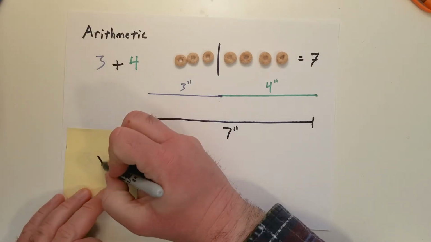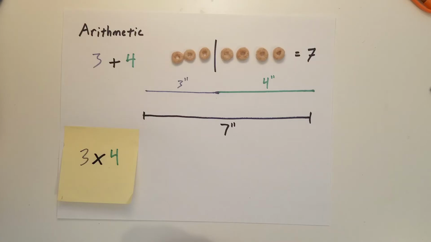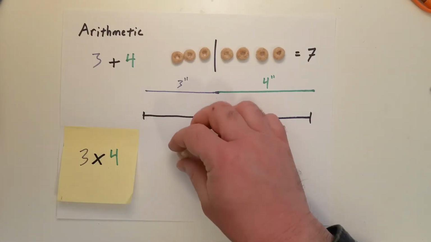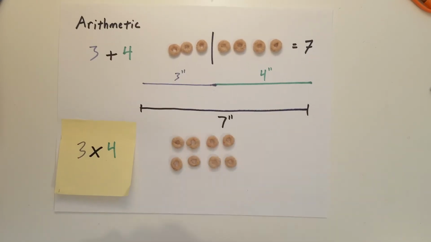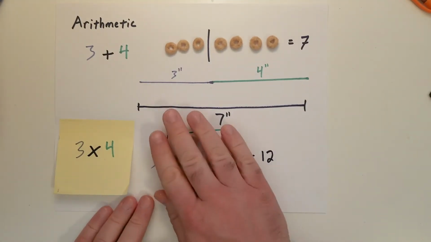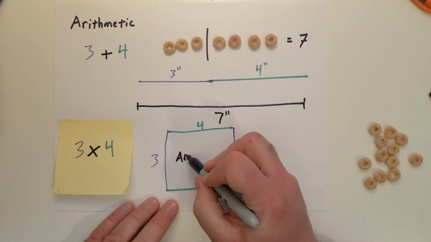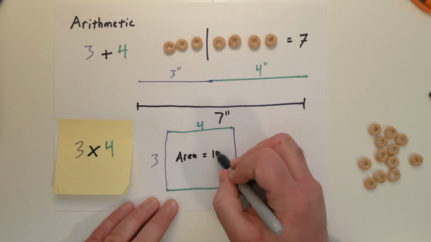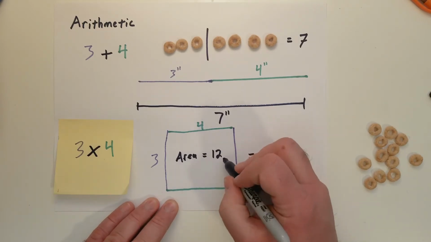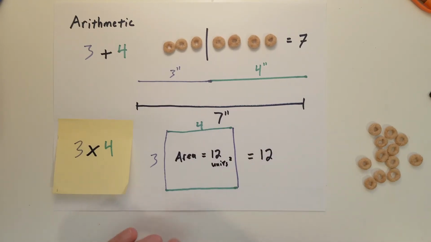But what about multiplication? Going back to elementary school again, 3 times 4 means you have 3 groups of 4 things. We added dimension to this, and rather than extending the line, we put one row underneath another. We end up with an array that has 3 rows of 4 for a total of 12 objects. This too can be extended past counting and into measurement, and we can think of multiplication as the creation of a rectangle. The area of a rectangle is the result of basic multiplication, length times width.